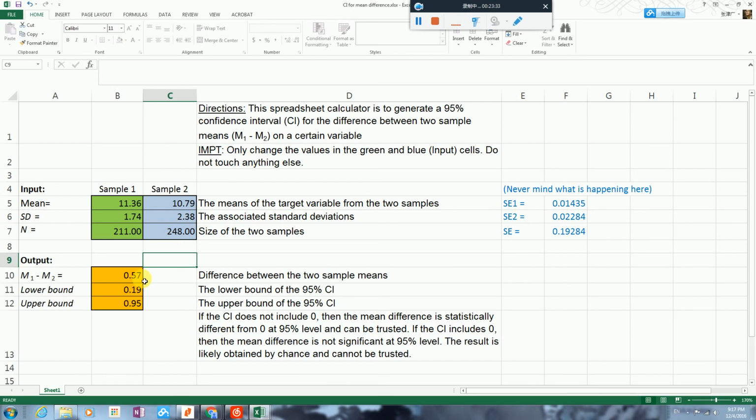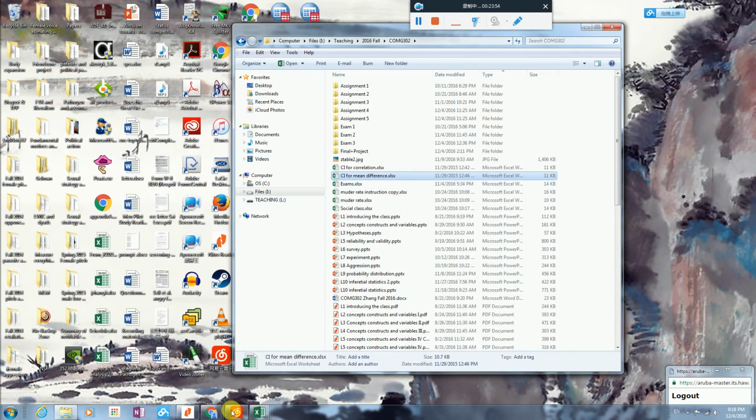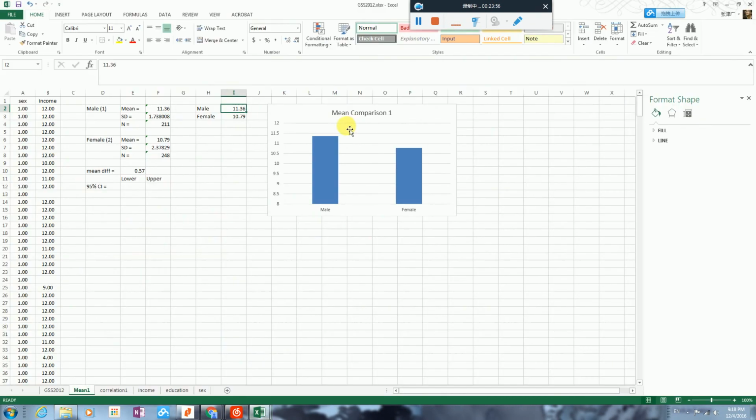So now we see the mean difference is 0.57 as we just calculated, and this is the lower bound of this mean difference, and this is the upper bound of this mean difference at 95% confidence level. So we can just record these two values, 0.19, 0.95.